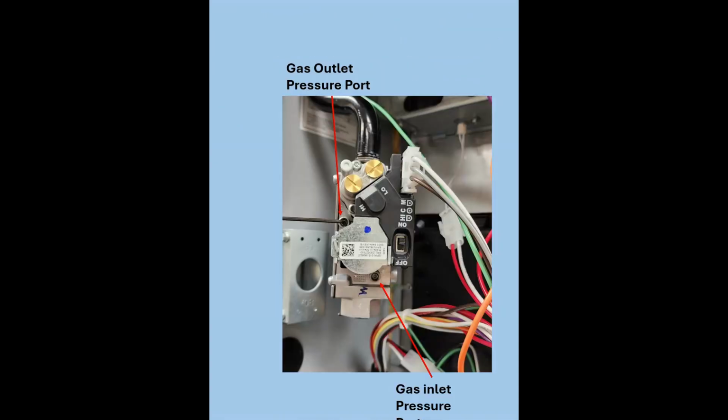Gas outlet pressure port. As we see here, most of you are well aware that those are the inlet and the outlet gas pressure ports. They call them pressure bosses. And we have our outlet and our inlet. You're going to use a wrench, a hex wrench. And when you buy a conversion kit, there's a little kit in there that has one of those little wrenches, and they're hard to find just independently. Always take that kit, and there's an adapter, a piece of little tubing and an adapter. You want to keep one of those kits.